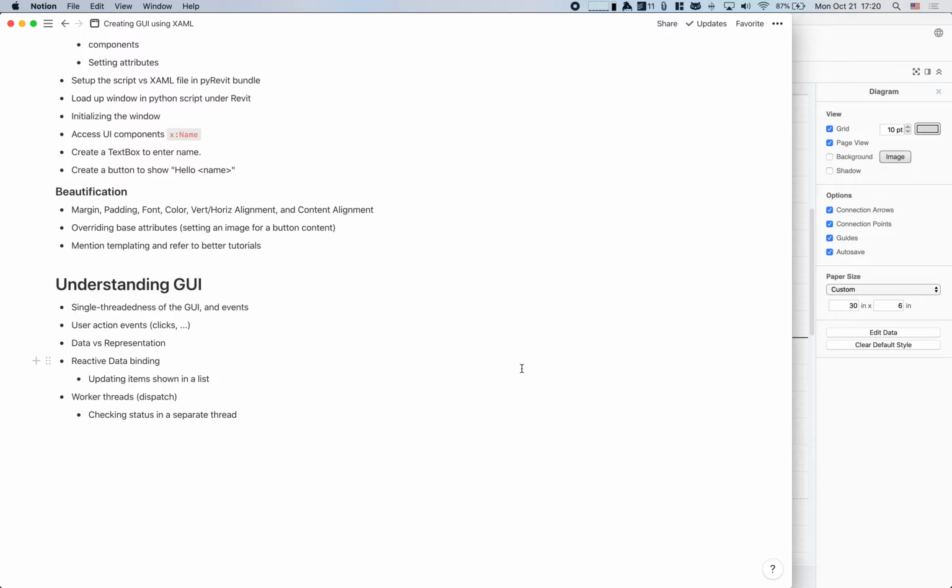Hey everybody. So this is the third video in the series of using XAML on pyRevit, IronPython inside Revit to be able to create amazing graphic user interfaces to interact with the user, in the most efficient and user-friendly way to get the information that you want from the user, and to deliver the information that you'd like to deliver to the user in the best way you can, instead of just printing out text to the output window. So this is the third video in that series.